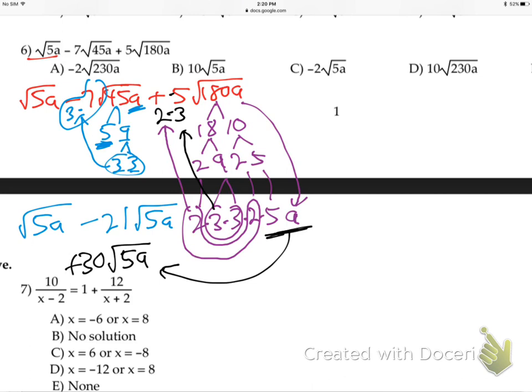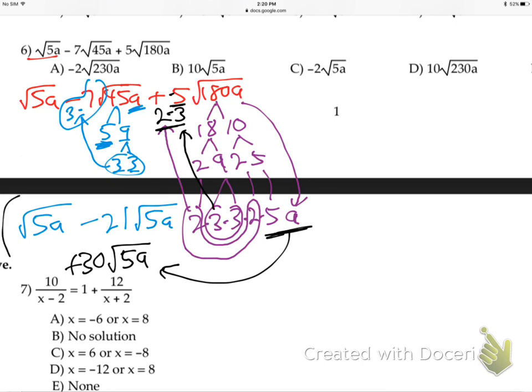How we doing? Am I losing you? You tracking with all that breakdown of all those little numbers? Okay, what got me was there's a 1 there. Yep, gotta be careful. There's supposed to be a 1 there, because we did a couple where we didn't include it because it didn't have a number before it. So we good with all the breakdowns? All the breakdown good with the 180? 2 2s, 2 3s. So out comes a 2 and a 3, which is 6 times 5, which is 30.